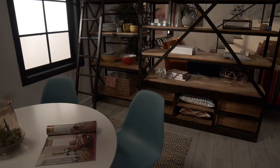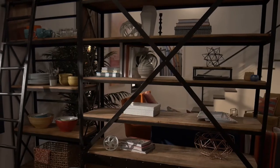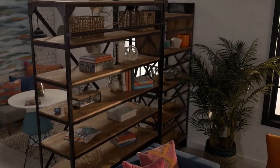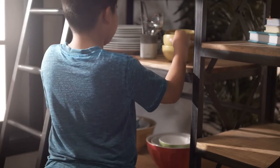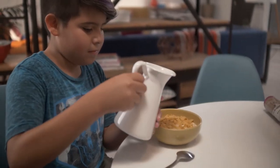Another great thing to plan for when designing a breakfast room is dedicated storage. I've paired together two industrial open bookshelves to create a room divider, but also give us extra storage — one facing the breakfast room, another facing the living room. This allows easy access from the breakfast room side for everyday items. By making bowls, spoons, and napkins available to the kids in the morning, they become the masters of their own breakfast destiny.